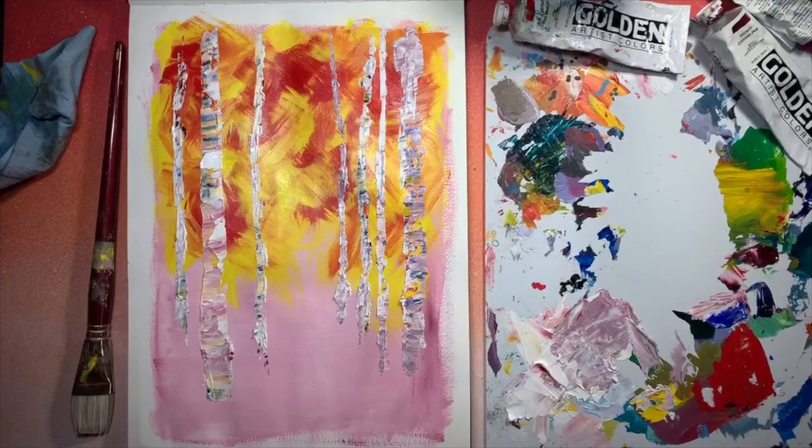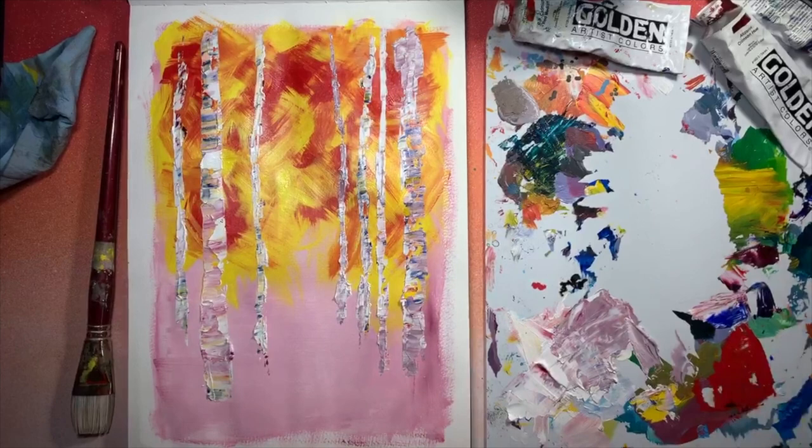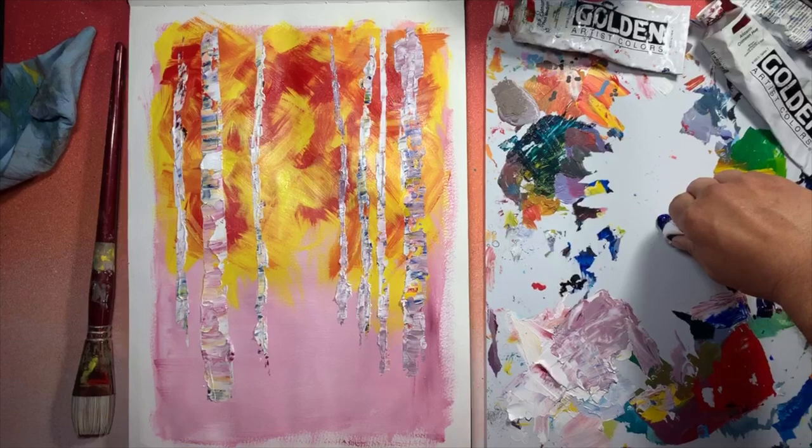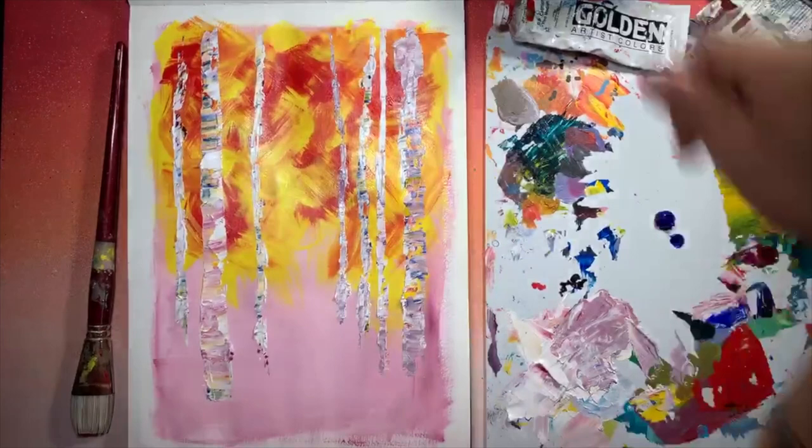I'm going to grab some blue and start painting around. I think the yellow right down here is dry. So this is the fun part. Right now I have a lot of warms down. Now I'm going to put some cool. I'm going to put the sky in the background, and I'm using phthalo blue. I love phthalos. I don't teach too many phthalos in my watercolor classes or even my oil classes, but for whatever reason, in acrylics I love phthalos.